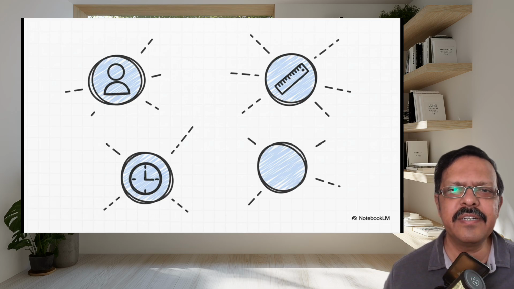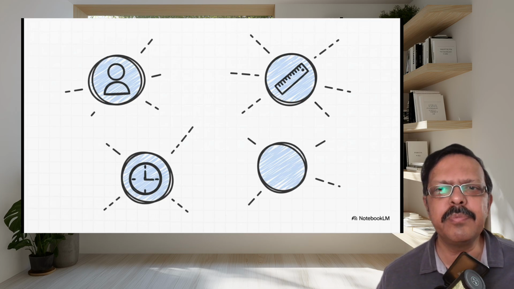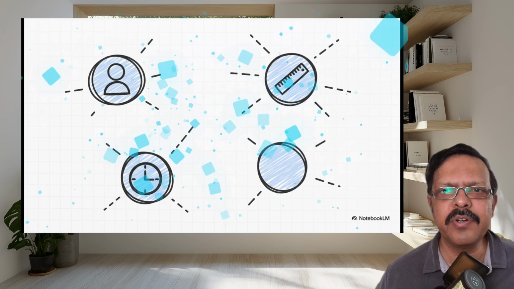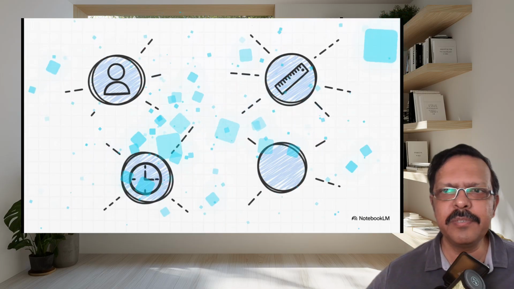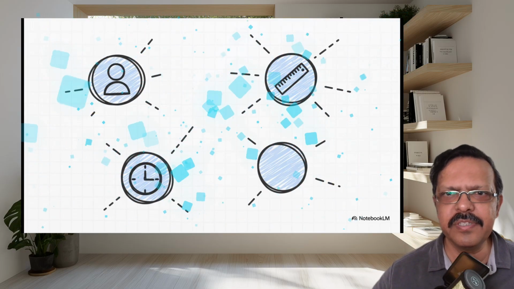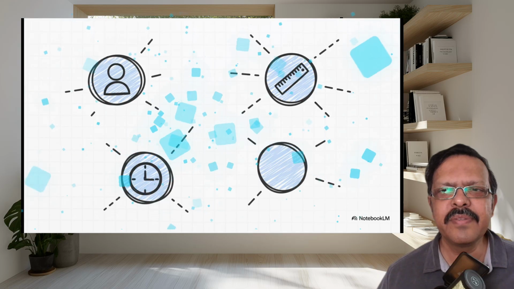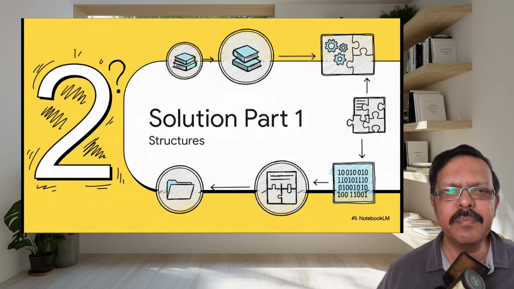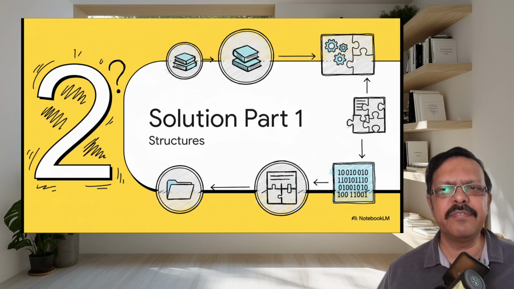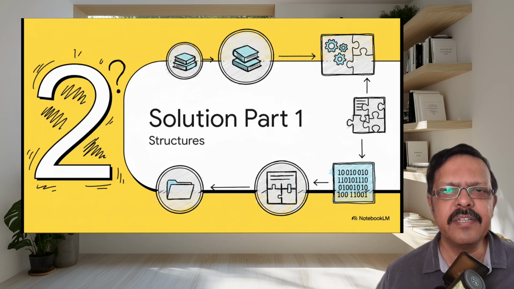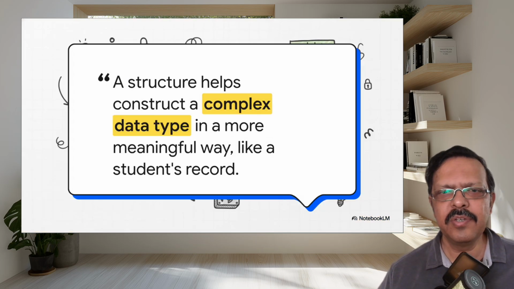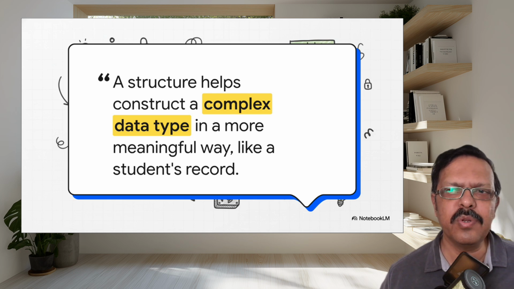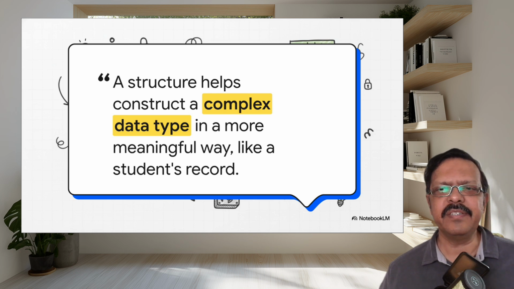This kind of disconnected data quickly becomes unmanageable. Suppose you have 100 people's data around. You're going to have 100 variables of ages, names, everything thrown around. How do you make sure that this age belongs to this person? How do you make sure that this name actually belongs to this person? You want to put it all together. And as your program grows, this complexity really multiplies. Now you don't have just a few variables, you have hundreds of them, and the connection between them lives only inside your head. You know that it's all related. So we need a way to have a single object that holds all of these values as one meaningful whole unit. That is a structure.